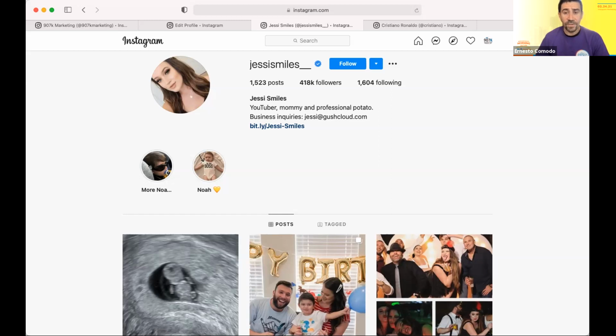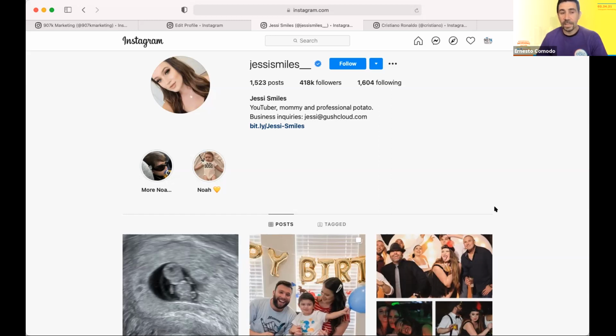There are several levels of influencers, and number one is the mega influencer. That's the one considered to have over 1 million followers in at least one social media platform. The next level down is the macro influencers. The macro influencers have about 40,000 to 1 million followers on at least one social media platform.